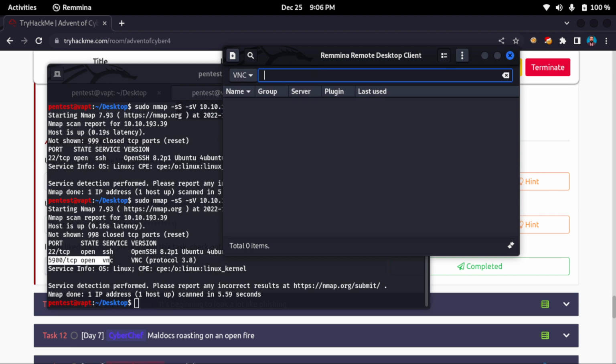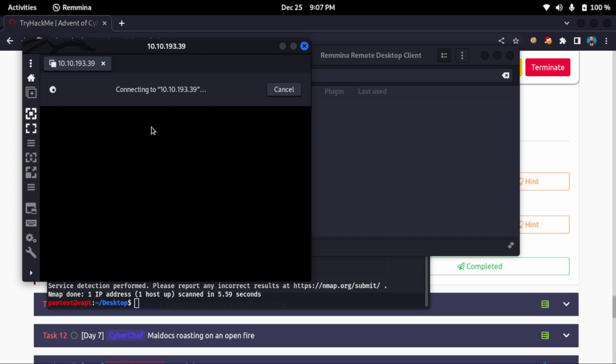The IP address is 10.10.193.39. Okay, I'll just copy this IP address for convenience, and then I'll try to connect.